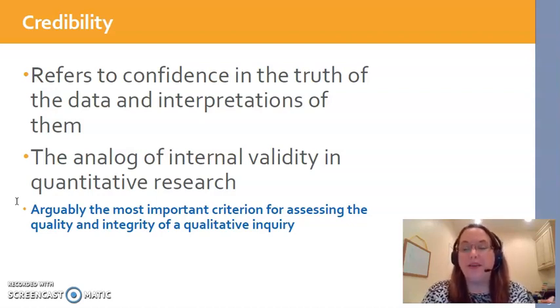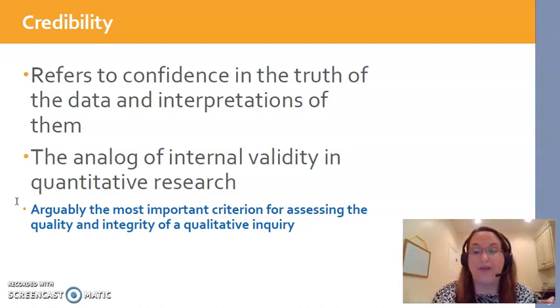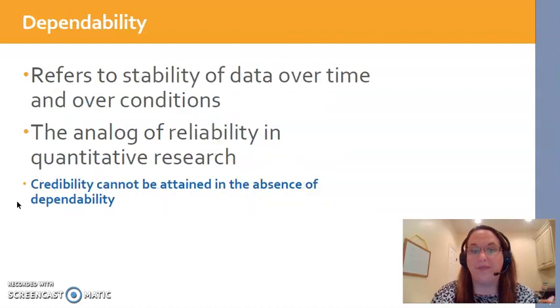Basically, with credibility, as I'm reading a study, the researchers needed to have given me enough information in that article to help me believe that what they say is true. It's kind of hard because we can only use what the researchers give us. So we have to read carefully. We have to look for certain things in studies, which we'll talk about in a later presentation, so that we can see whether this was indeed a credible study or not.